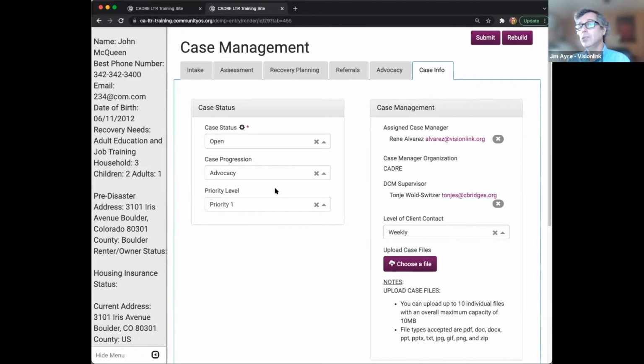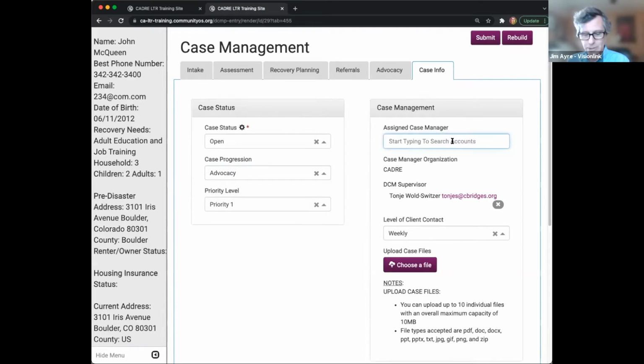This is also really helpful across all of the cases. So whether you're in month 6 or month 16, being able to see where everyone is really helps understand not only staffing implications, different skills doing intake versus longer term case management, but also the effectiveness of the program towards the end, to be able to demonstrate to your grant officer that a 90-day extension would be really useful, because you're still in the advocacy phase for more than 40% of your clients or something like that. Just making that number up. You can also do case manager assignments.